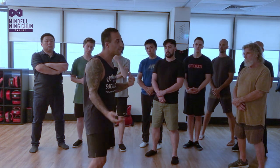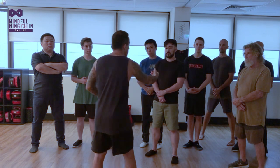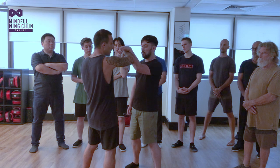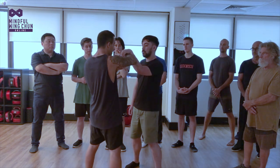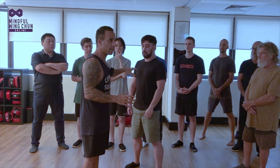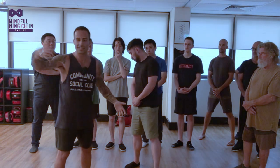In Wing Chun there's a big misconception that if someone's doing something, let's say you've got bongs out and someone pulls down, you have to do something like that. Or someone pulls down, you have to do that, and then you have a technique and go like that. There's nothing wrong with that, and we can do that as well. We have all of these things in the dummy form.